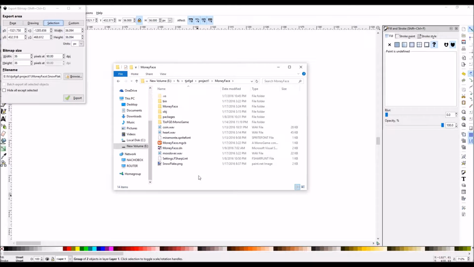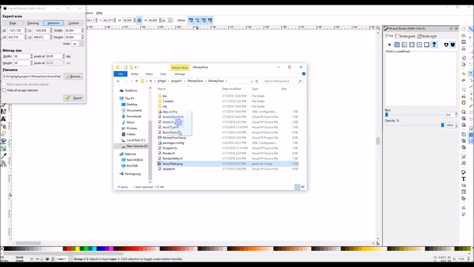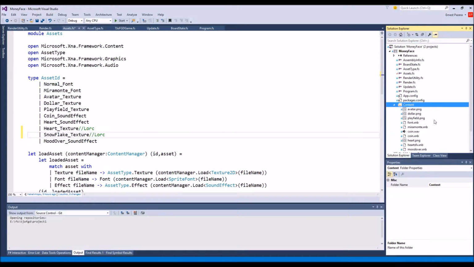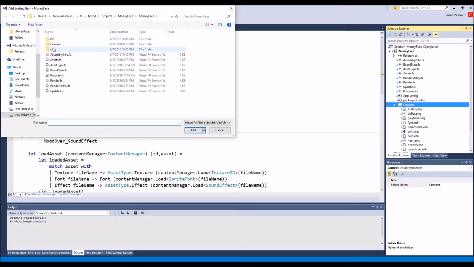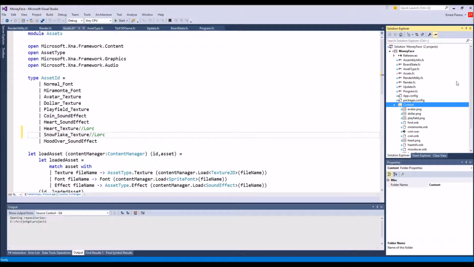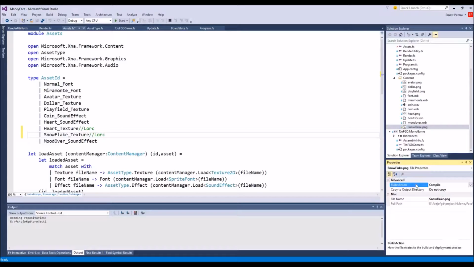Snowflake? Okay, cool. There it is. Oh, but this is the PNG. We don't have to make the XNBs out of this. We can just put it right in the content directory. Bring that bad boy in. Content, start.png, and Snowflake. And don't forget, it is Content, Copy if newer.